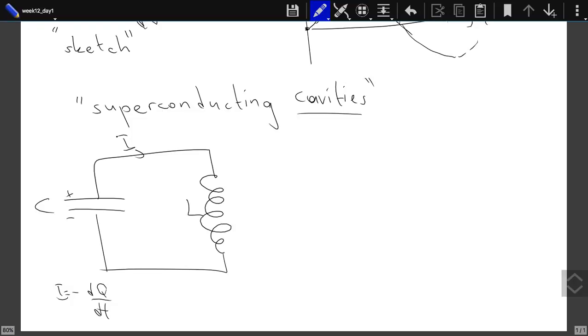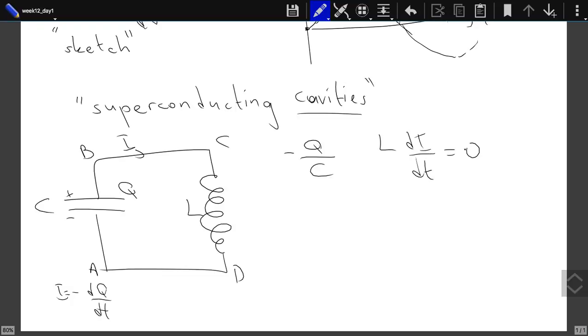Now, how can we write an equation relating the charge and the current to each other, so that we can solve for their time dependence? We know Kirchhoff's rules. That is what will allow us to study this circuit. So let's start from this corner. As we go to this corner, what is the potential drop? Well, the potential is increasing if Q is positive, so it's minus Q over C. This is the potential drop as we go from point A to point B. Well, there is no potential drop as we go from point B to point C. Now, what is the potential drop from C to D? Well, it will be L dI by dt.